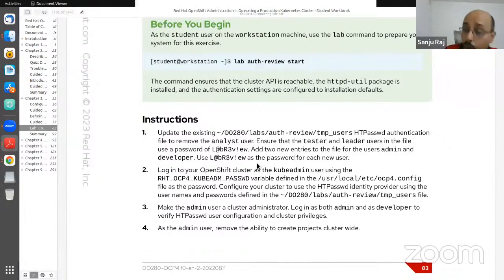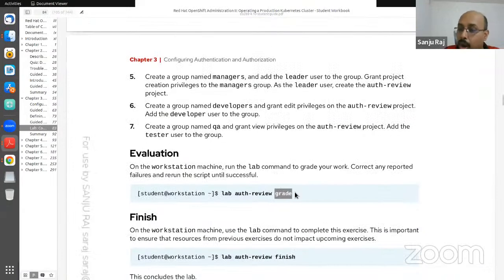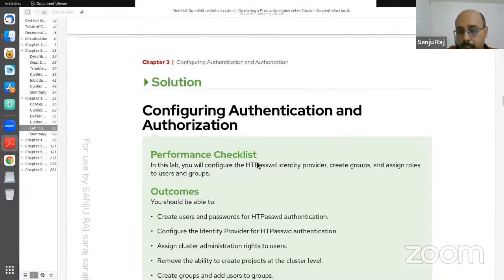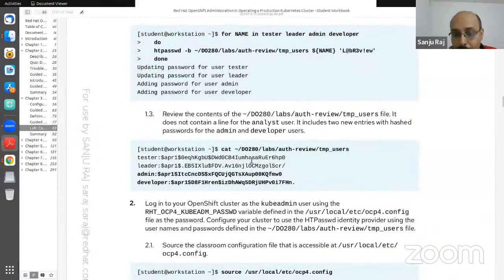If you have gone through the guided exercises and the content the instructor has taught you, you should be able to do this lab exercise without seeing any solution. But if you tried it and when we grade, something failed, no need to panic. You have the solution later with each and every step. So you can cross-check whether you did this correctly or whether it was to be done in a different manner.